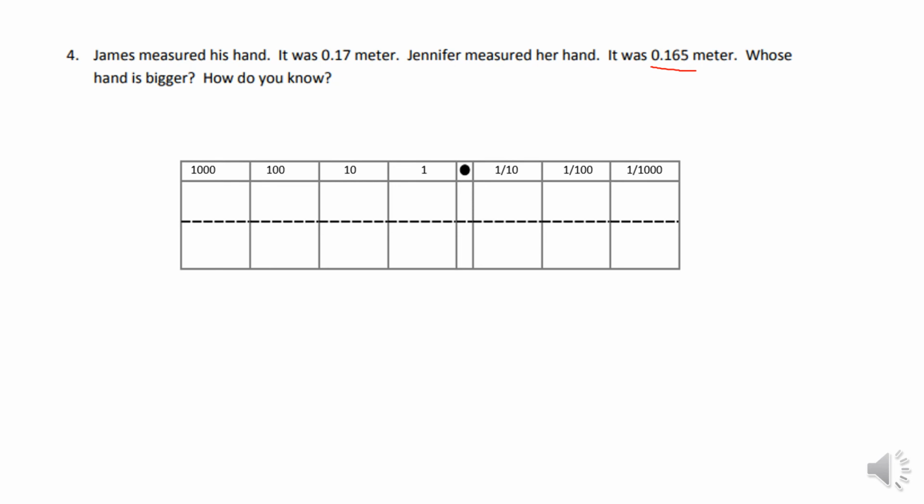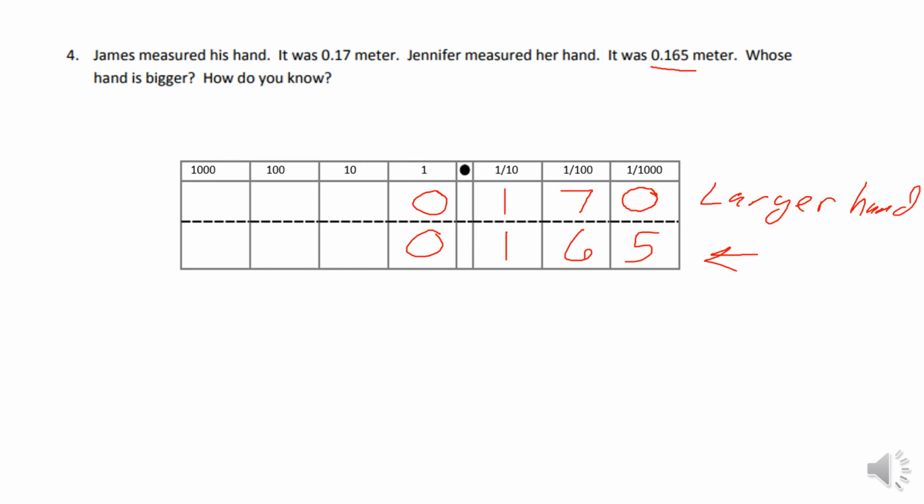Well, once again, I'm going to go ahead and place both numbers in a place value chart so that I can compare them. Now, first indication says, well, this one here, the biggest misconception, students say, well, it has more digits, it must be the bigger hand. Well, we're going to fill in the digits to make sure they're all the same. Now, if you read it, this is 170 thousandths. This is 165 thousandths. This is the larger hand.